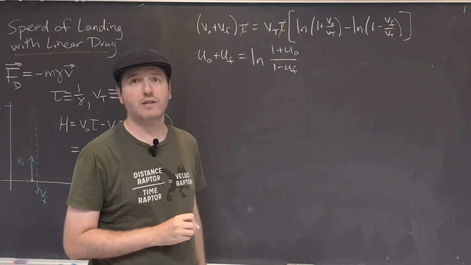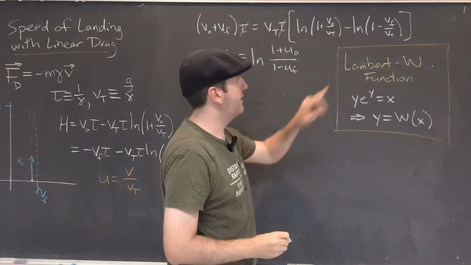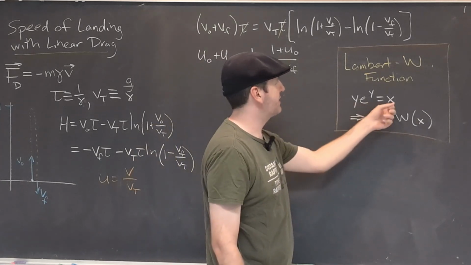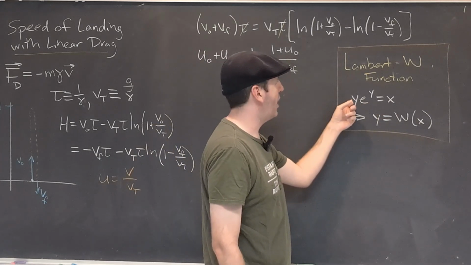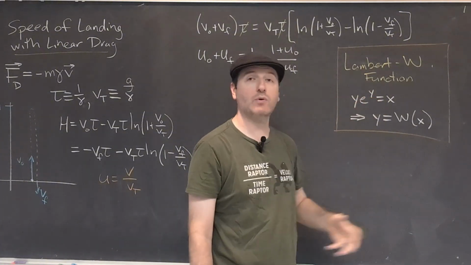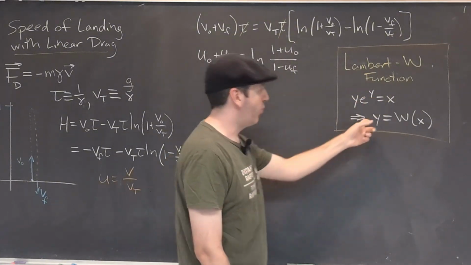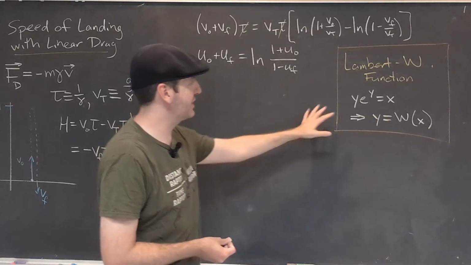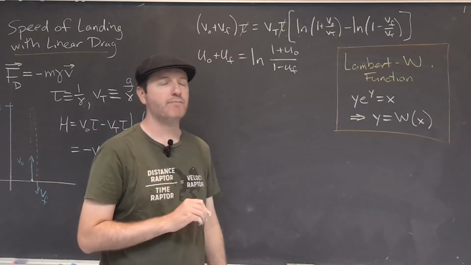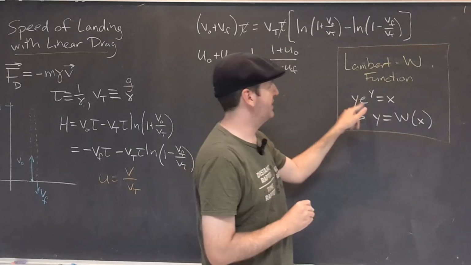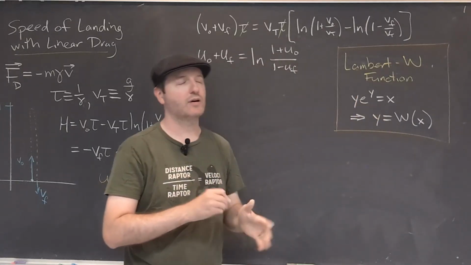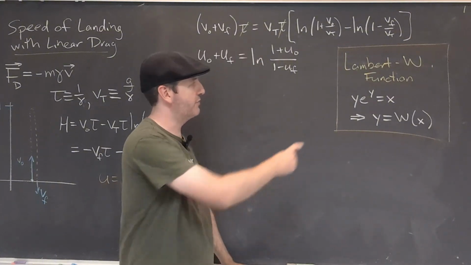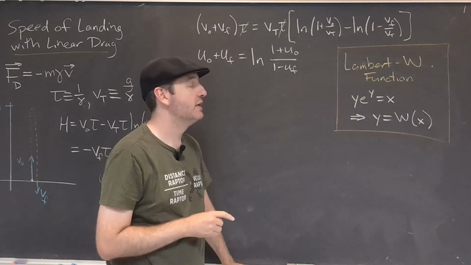Let me go ahead and write its properties on the board. Okay, so here it is. The Lambert W-function is the function that is the solution to this transcendental equation. If I have something like y times e to the y equals x, and I want to solve that for y, then y is the Lambert function, the W function of x. So it's the inverse of this. Now, it should be noted that actually this function is not single valued on all of the possible domain of solution to this equation.